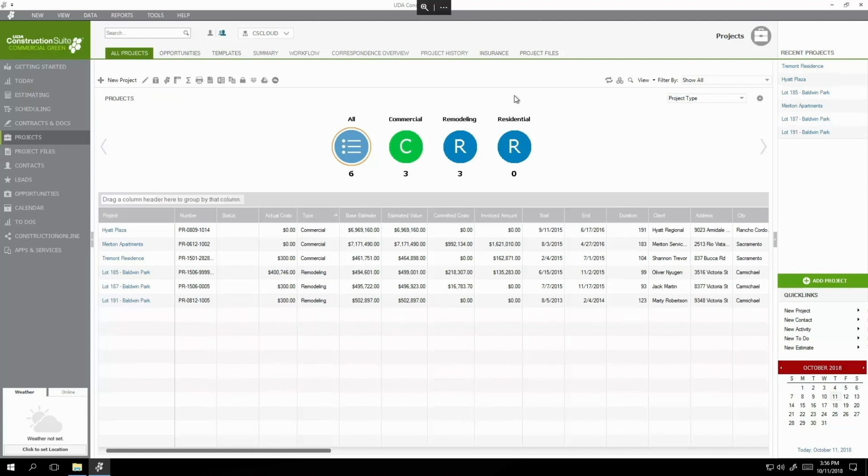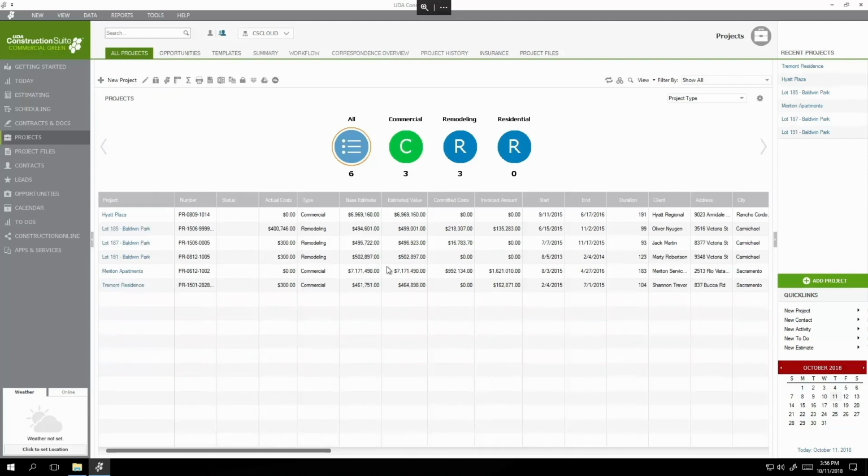I'm turning off the total row, by the way. We'll go back to the standard view. So you have those options. You can sort by other things as well. So if you wanted to organize all of your projects by cost or by project numbers or something like that, you can do all of these things. Keep in mind, though, that if you are looking for some older jobs that might be associated with a specific project type, they may be archived as well.